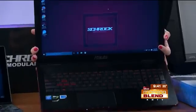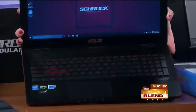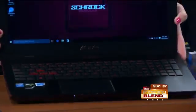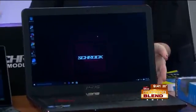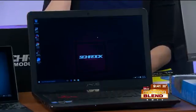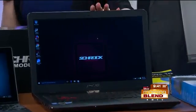Here, I'm going to show the keyboard too, because a lot of people want a laptop with the numbers on the side. Yep, the 10 key. And it's also backlit, and it has a sensor in the lid right up here. So if you've ever used your laptop in bed at night and you turn it on and it's like a truck headlight staring at you, you look up and can't see the room around you. This, just like your phone, will auto dim the screen to make it easier on the eyes at night. And the keyboard is backlit, so you can see what you're doing. You don't have to angle your screen down at the keyboard so you can see what you're typing.